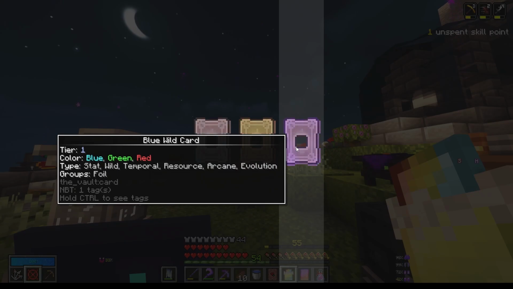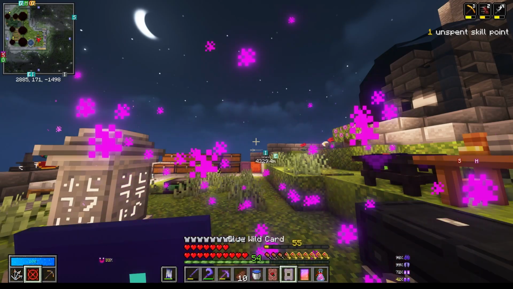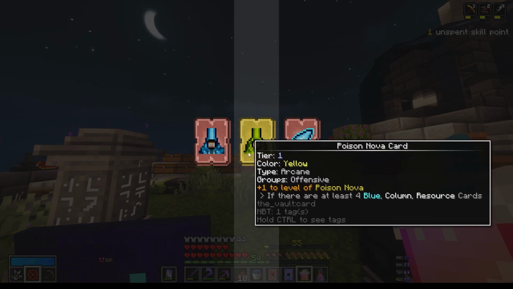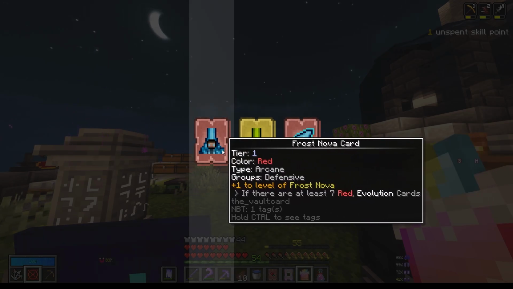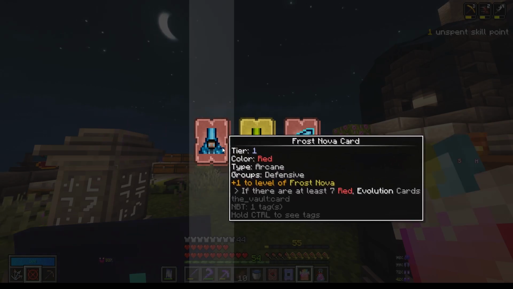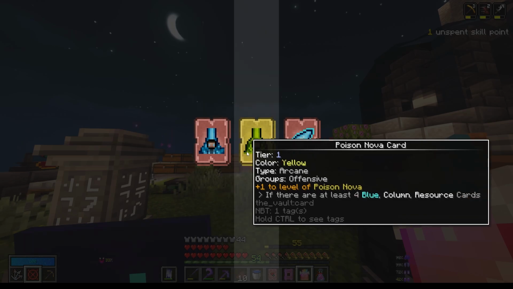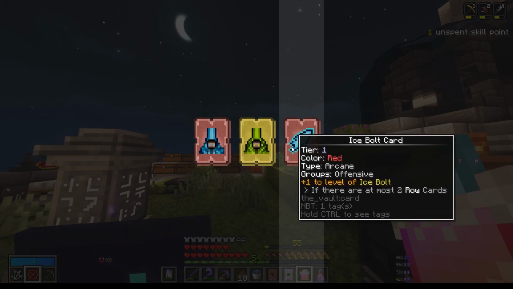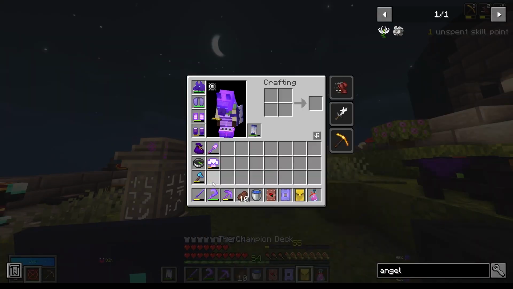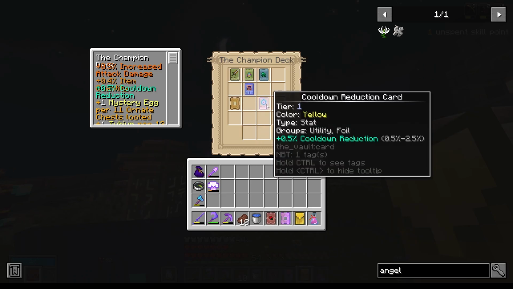Wild Booster. I mean, this one's shiny. Why not? And for the arcane, ooh. Honestly, I might go with the Frost Nova, but I'm not sure if I'm gonna be using that one exactly. So I'll, nah, cause then you need at least 7. This one's 4. Yeah, I'm most likely not gonna use Ice Bolt, so we'll just go with the poison one. We'll save this. As for these two, let's see how we could add it in here. So that's a stat.